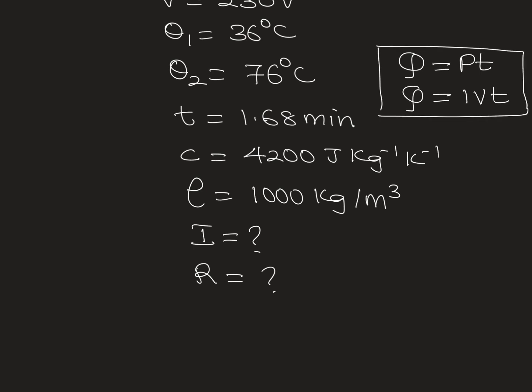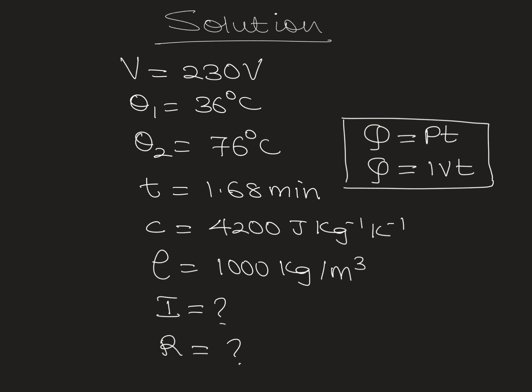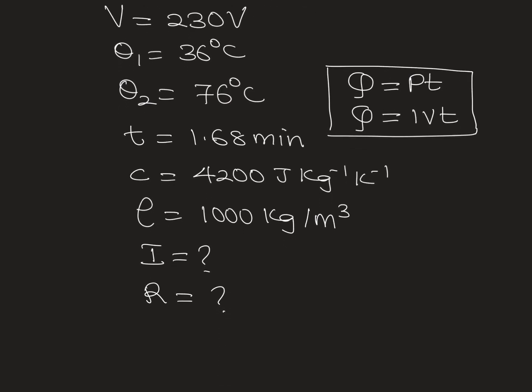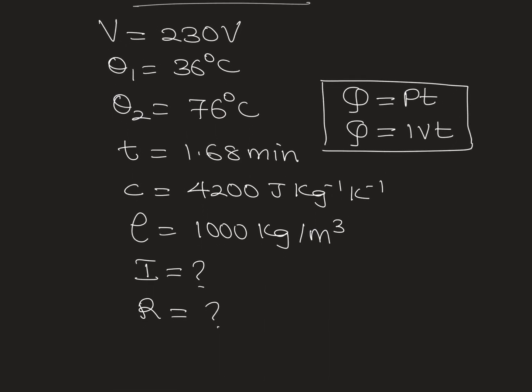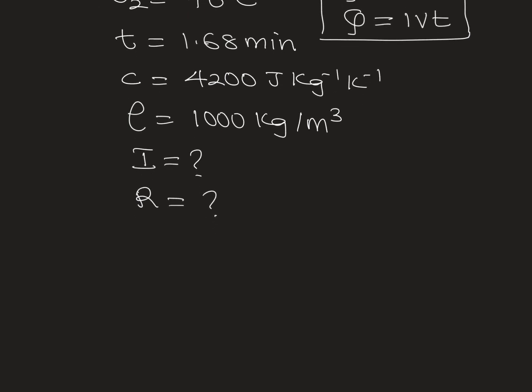So what we have to try to do is to find a way to calculate the quantity of heat. Okay, we can find the quantity of heat from this problem if we use MC delta theta. All right, let's do that first. The quantity of heat is equal to MC delta theta.